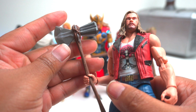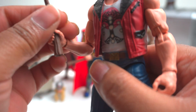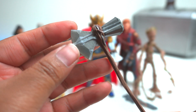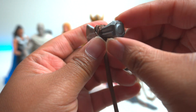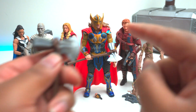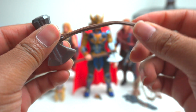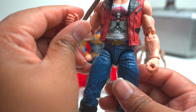And his Stormbreaker is a little different from what I've seen from this Thor here, and I'm going to go over that, but this Stormbreaker actually, for some reason, just looks a little bit better and feels a little bit better. You've got some nice paint apps here, the silver, and you've got some darker pieces of silver in the middle section here, and even on this back section. So you've got some little darker accents, as opposed to this one, where it's all silver. It's kind of like a little bit of contrast, I guess, to give it some weathering. It looks great, and I think I prefer this. It is still really bendy. It's still got that weak midsection with the rubber, but I'm still a fan of how it looks, and I'm glad this guy actually comes with Stormbreaker.